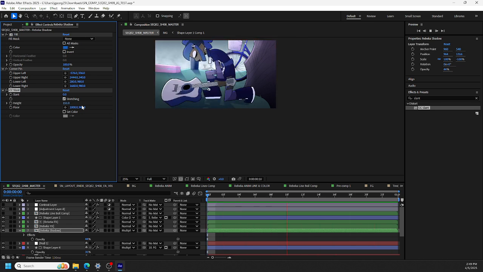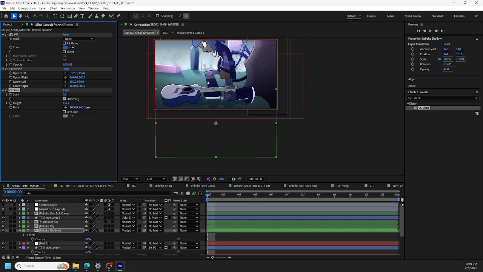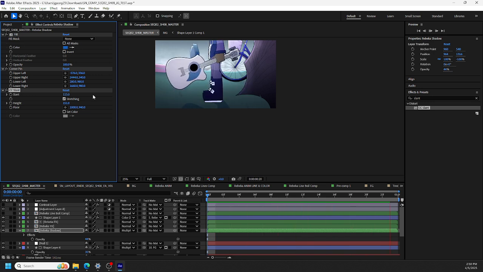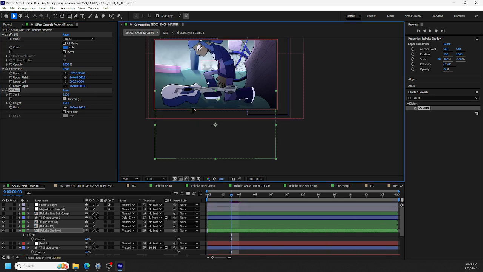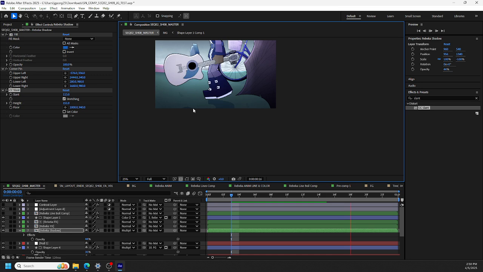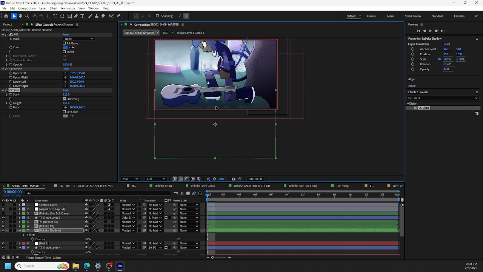I literally just might make this a little wider. But yeah, it'll also bend if you slant it a certain way, like that. I guess that could work too. You've got to be careful because you want to make sure that it actually is on the ground correctly.